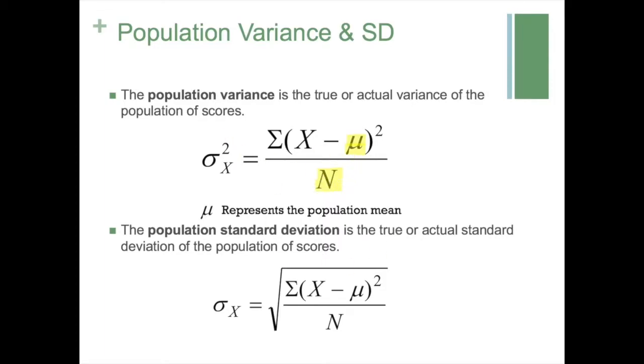Looking through this equation, we can see that we have a sigma, meaning to sum, and we have x. This x would stand in for each one of the scores within your data set or within this population. And so it's x minus the mean, which is a deviation. Remember, the difference between a score and the mean is a deviation. We square that value. That way, any negative deviations that we get here are turned into positive values. We sum all of those up, and then we divide by n.